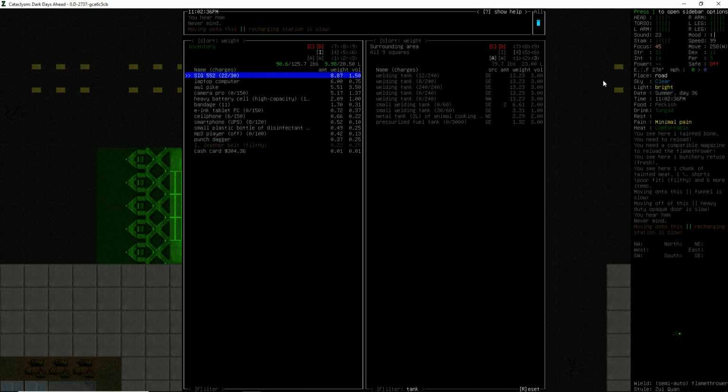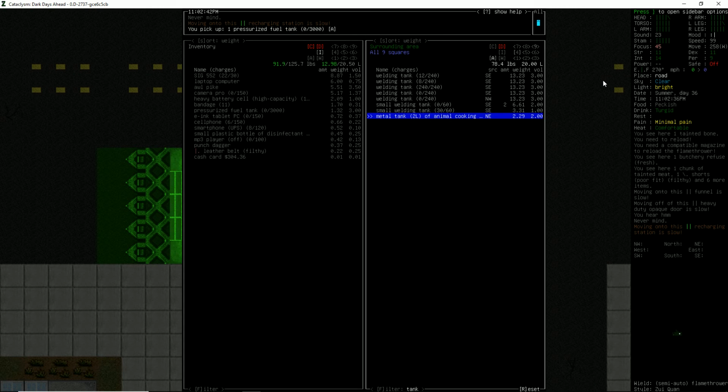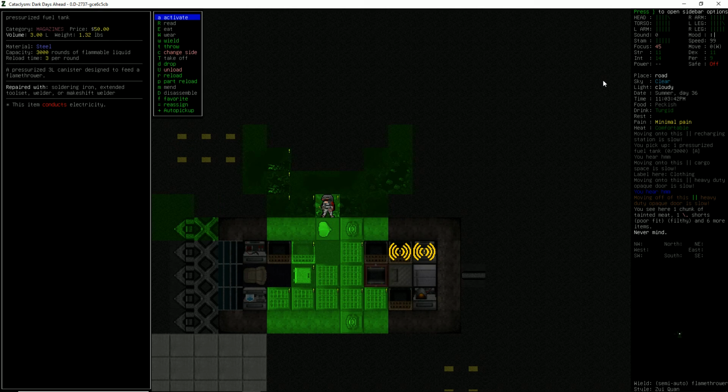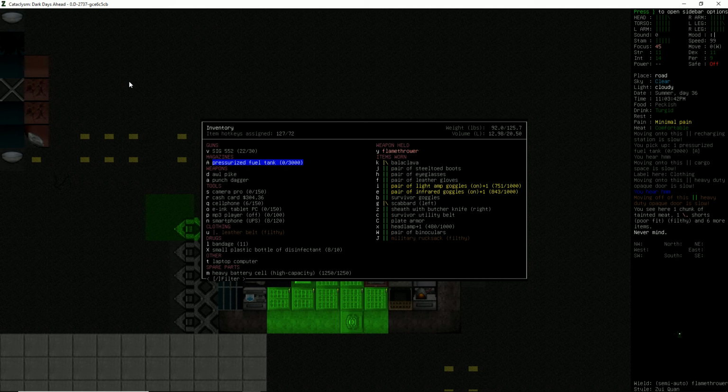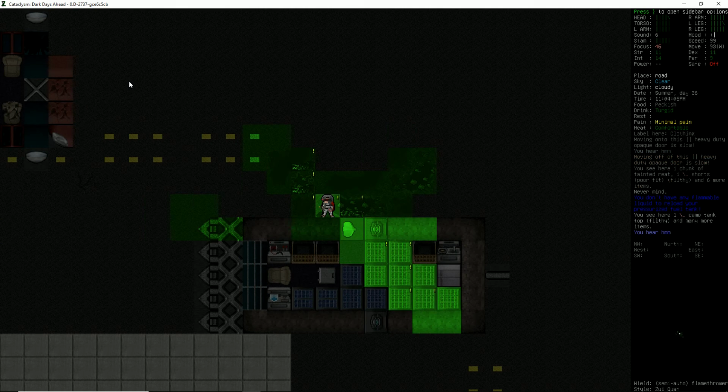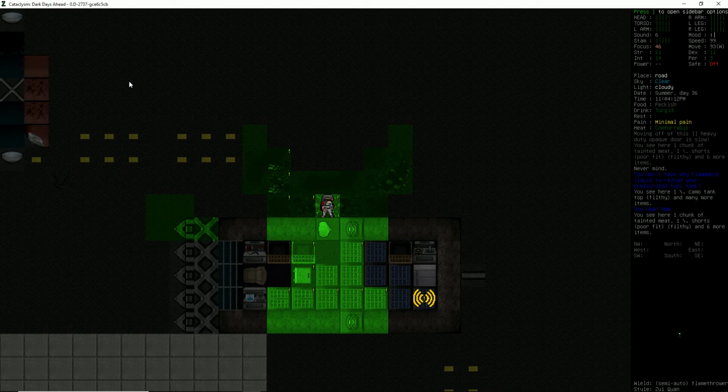Welding tank. I think this is going to be used for, right? Or is it a pressurized fuel tank? Is this what you would use? Let's grab this. Let's look at our inventory for the pressurized fuel tank. Yeah, here we go. It's designed to feed a flamethrower, so we can reload. You don't have any flammable liquid to reload your pressurized fuel tank.